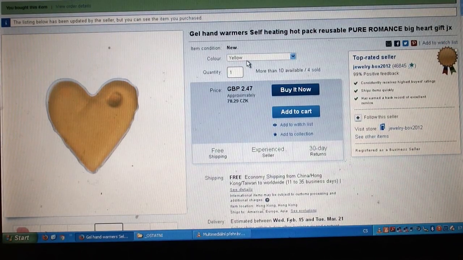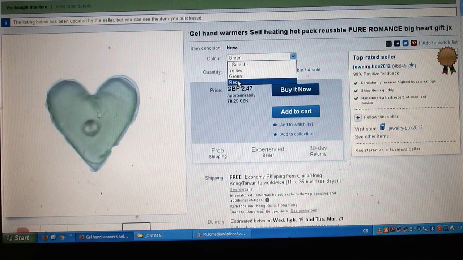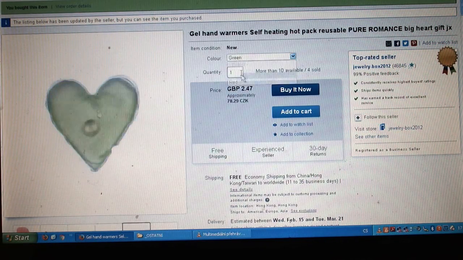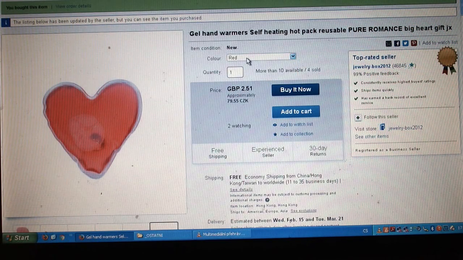As you probably know, eBay has one feature. In a listing, you can have several different options. For example, you can select different colors of one product, different sizes of t-shirt or whatever. So this allows the seller to sell several different products or options or versions in one single listing.